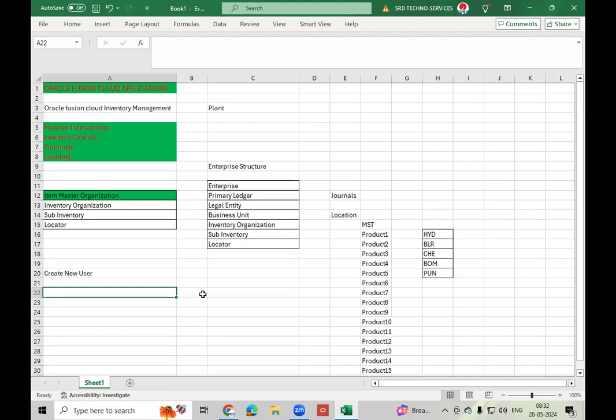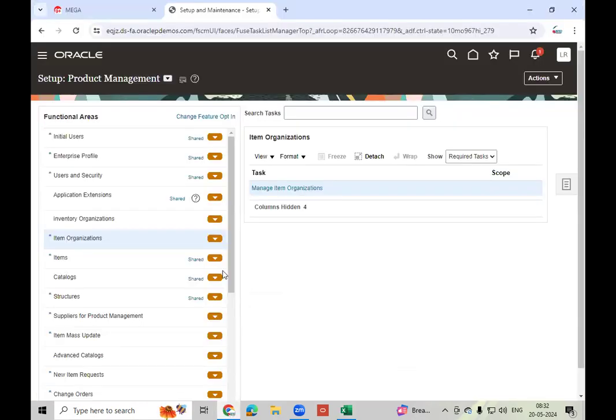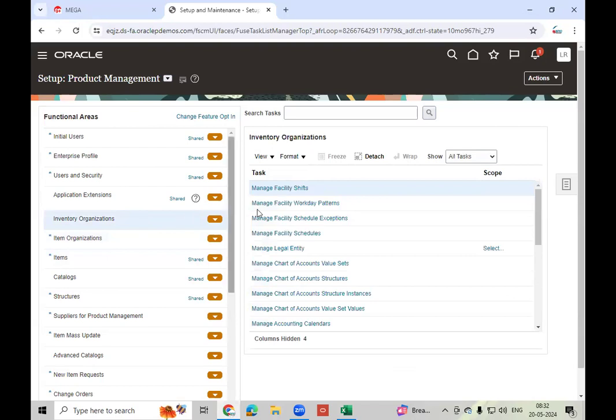Right. So what are the setups required to define, to maintain this work structure or work process? So you go to navigation here, click on again inventory organizations. So here you will find facility shifts, facility workday pattern, facility schedule exceptions.